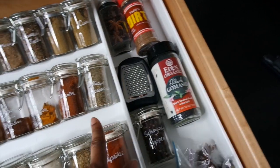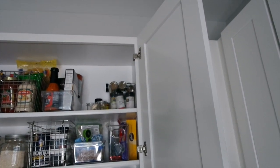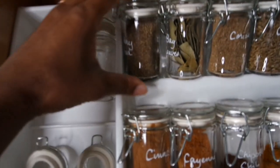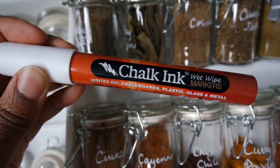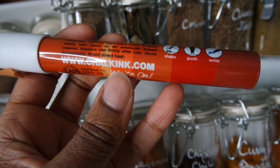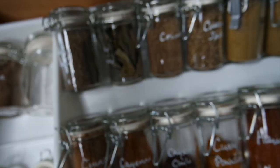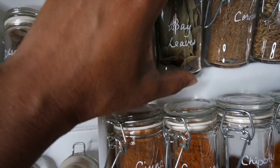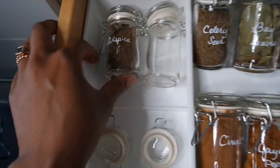Star anise was just too big to go in these bottles because they're actually quite small. I didn't actually get all the spices transferred out of all the packaging, so what I've done is put some extra way up here — so if I run out of something I know where they are hiding, even though I never go up there anyway. I wrote on the bottles what they were in chalk ink — this little guy. I thought it looked super cute. The only thing is I do believe it smudges off a little bit. I'm not sure how to make it permanent, but I will investigate. It does rub off with water. Anyway, I've written what they are here and I've sort of alphabetized them — they're not perfectly alphabetized but enough for me to find whatever I need. All spices are kind of hanging out here.